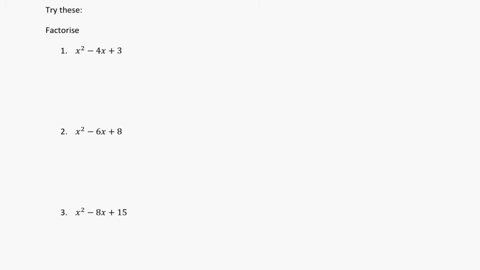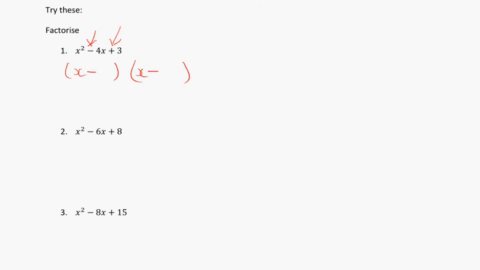Okay, so if you're asked to factorise, you notice that you know it's a double bracket because there's an x squared and an x term and a number. So I'm going to put two brackets in. I'm going to put my x in front of each bracket because that's just x squared. Has to be, there's no other choice. I look at the last sign. It's positive, so I know the signs are going to be the same in the brackets. And then I look at the middle sign and I know they're going to be both negative.